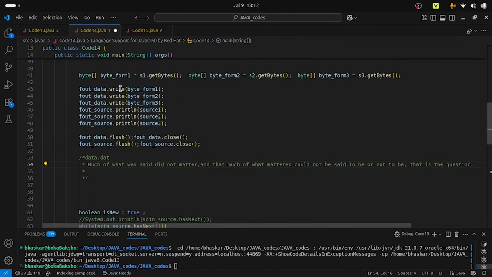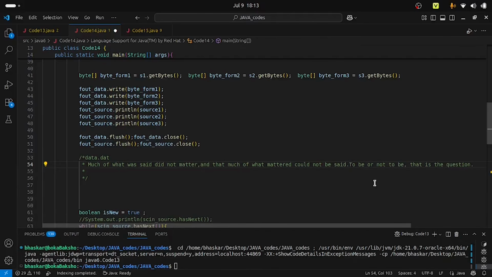Because here we have used this fout.write in byte form. This byte form will basically write the data as a sequence of bytes, which is represented as a string variable, but essentially it is a sequence of bytes. So there will be no newline added automatically. If we had used any other function where a newline might have been added automatically, like println, then we would not have to deal with all of this. But just for example, let us take this. The file is arranged like this, and we need to figure out that whenever I get a capital letter, that means it is a new line, and therefore I will keep it aside.